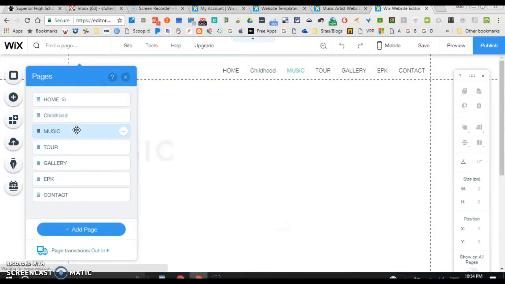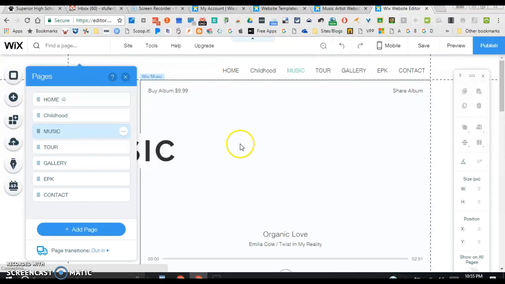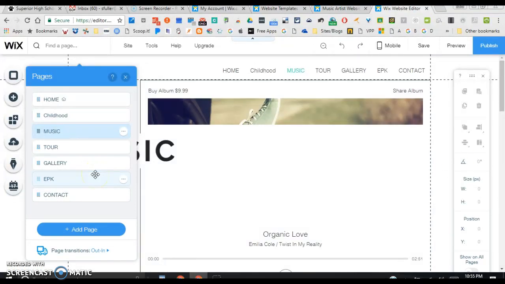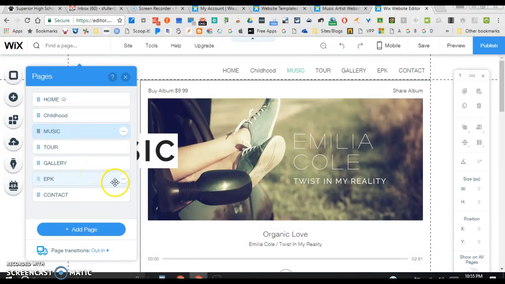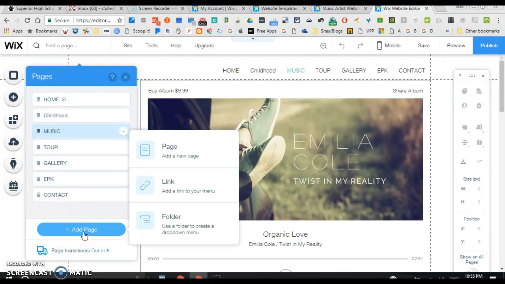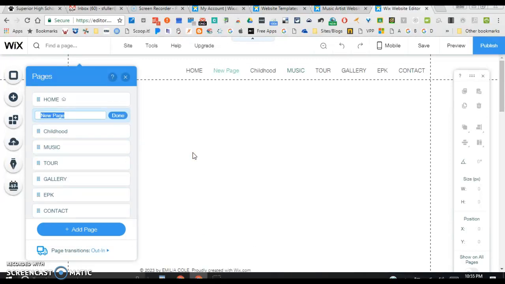And then if I go and look at my next one, you can see this has a totally different format than that childhood page did. If it's going to work for you, great, rename it. Otherwise, it might just be easier on all of the pages to say that you're just going to add page and choose page. And then it pops up here for me to put in my information.